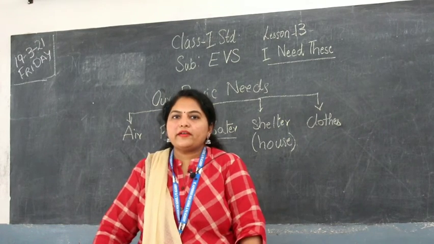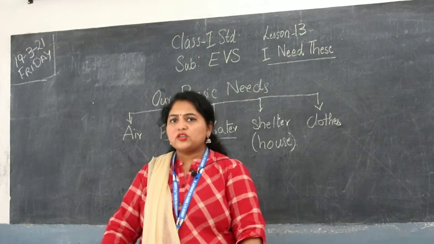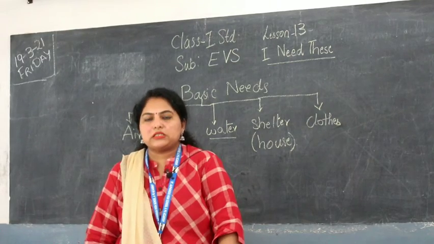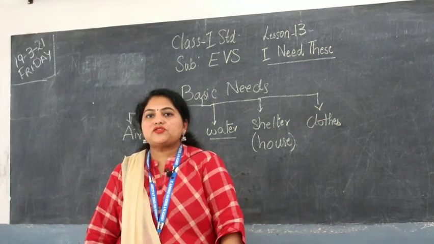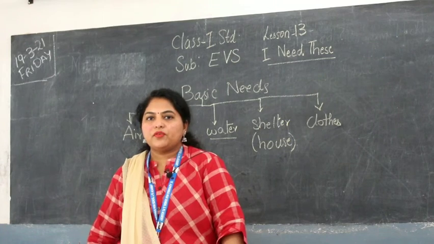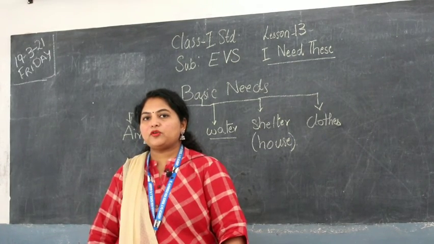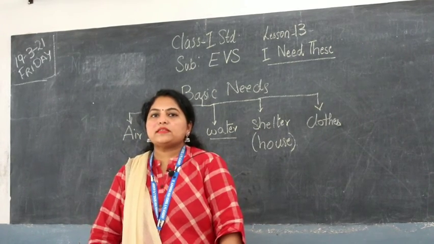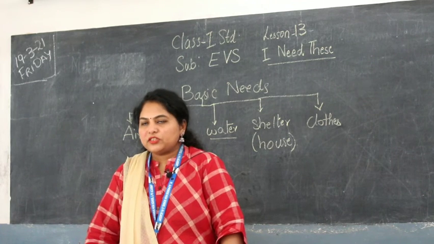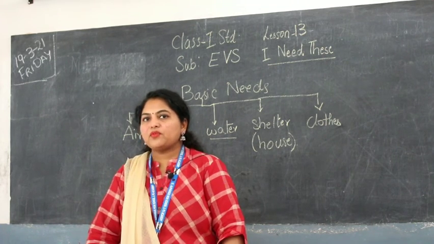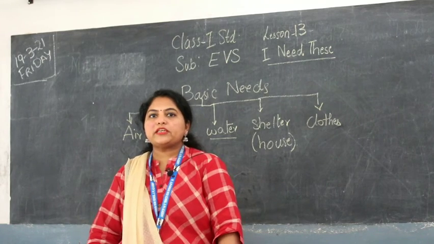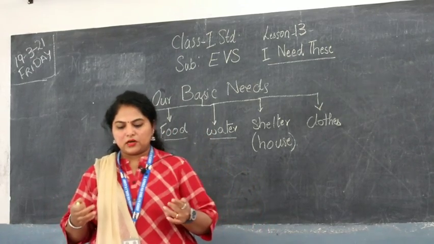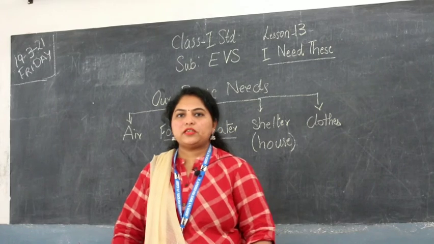What kind of clothes do we wear? During summer, it's so hot, so we usually wear cotton clothes to keep ourselves cool and protected from heat. And during monsoon, that's rainy season, what kind of clothes do we wear? We wear raincoats and jackets that will protect us from rain till we reach our home, isn't it? And in the cold season, that's winter, what kind of clothes do you all wear? We wear thick woolen clothes to protect from cold, isn't it? So we wear different kinds of clothes to protect our skin, our body from different kinds of weather.